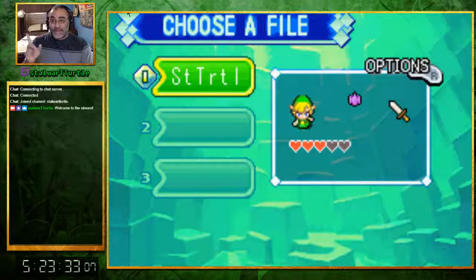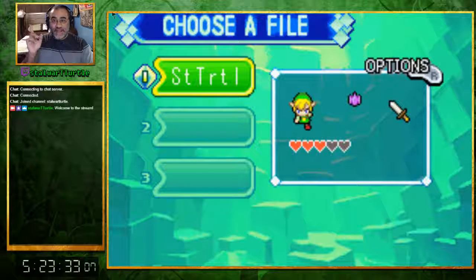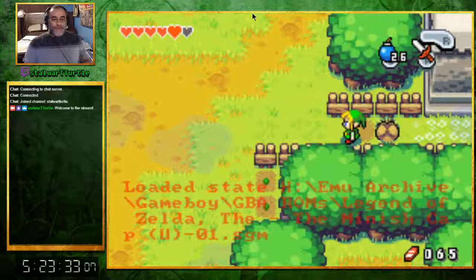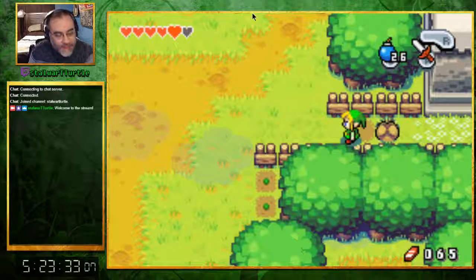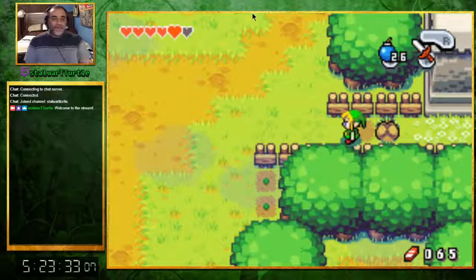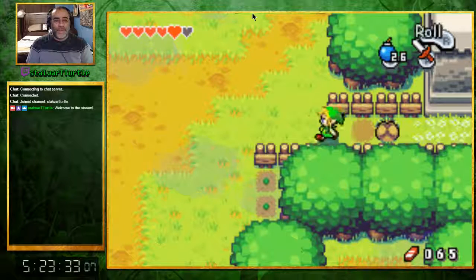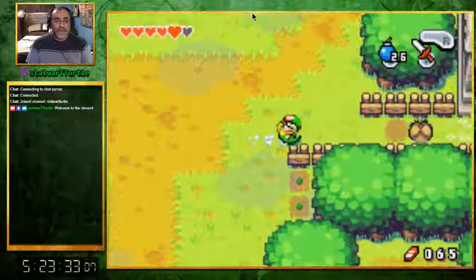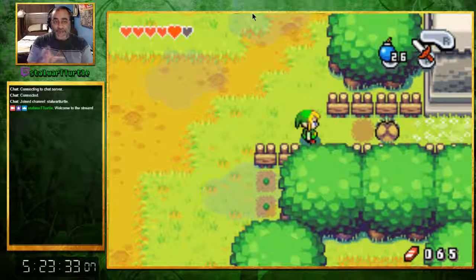Alright, I saved a state, and we will return to that state. There we go. Okay, I could use a little less volume there. We have gotten the first element.